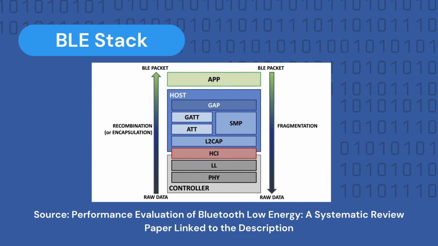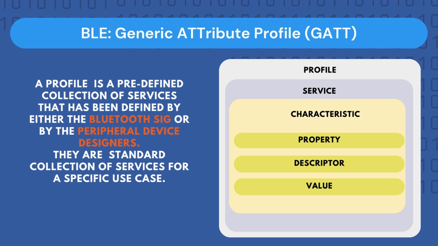Bluetooth Low Energy, or BLE for short, is the power-conserving variant of Bluetooth. As we've seen in our last video, BLE uses the Generic Attribute Profile, or GATT, to define the way that two BLE devices transfer data back and forth. And GATT does that through a hierarchy. The top level of the hierarchy is a profile, which is composed of one or more services. Usually, a BLE device contains more than one service, and every service contains at least one characteristic, which is the attributes that make up the sensor readings, for example.